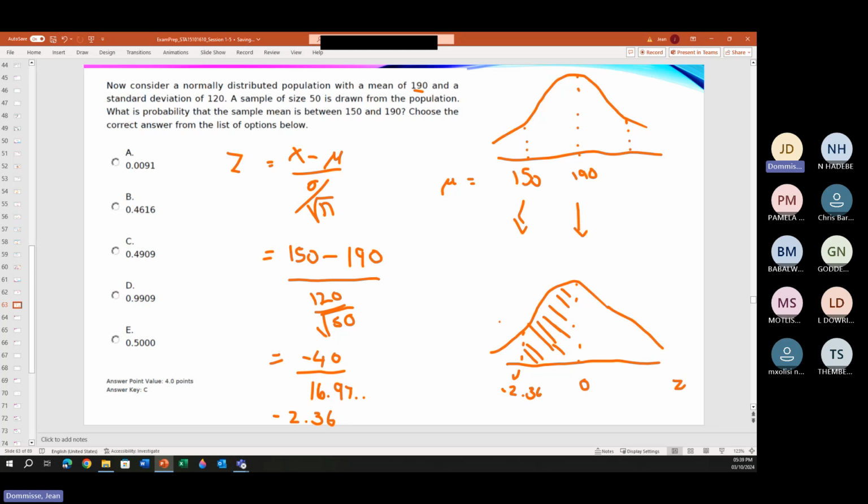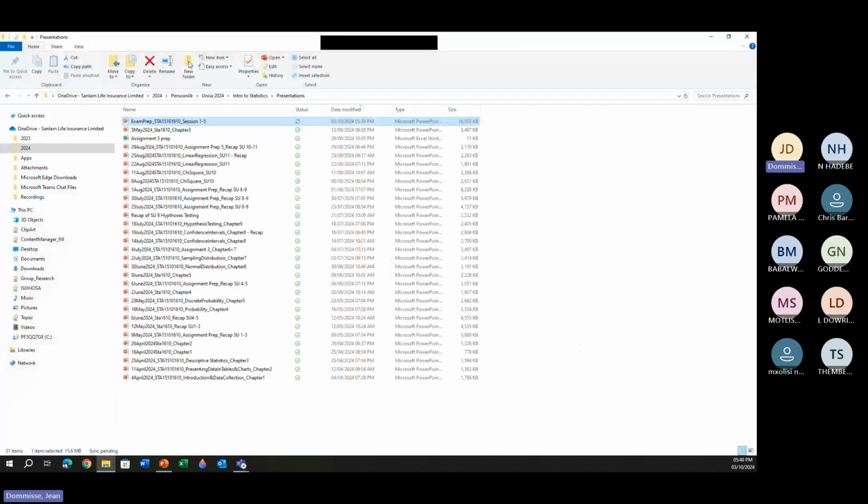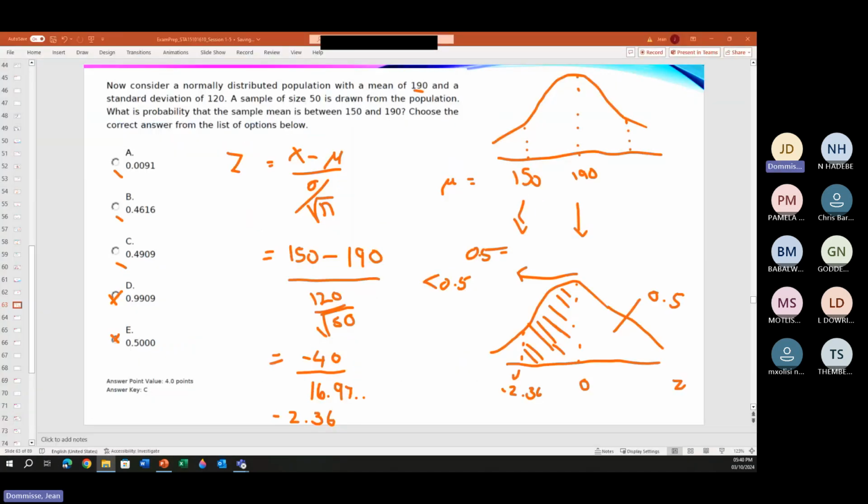Okay, so before we go into answers, it's all lying on the left-hand side. If that is 0.5, yeah, it will be 0.5 minus something. So we are definitely going to be less than 0.5. So if I look at the answers, it might be not. Okay, so at least we've got a few that we have eliminated. So let's go to the Z table. Let's quickly open that up.